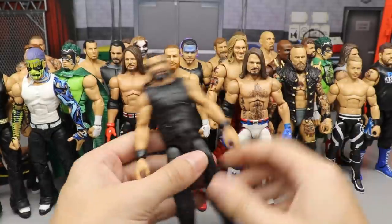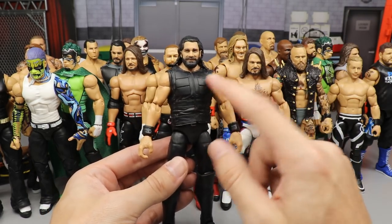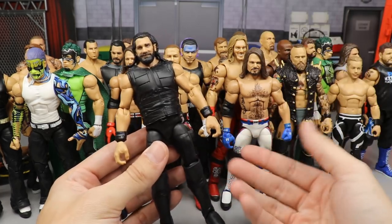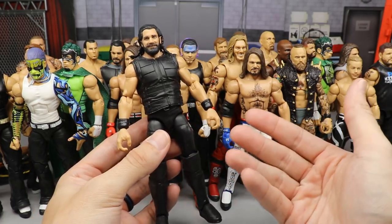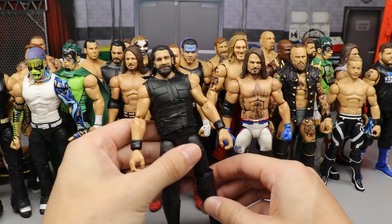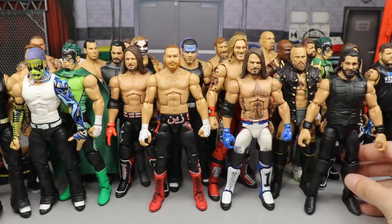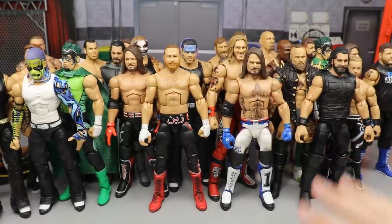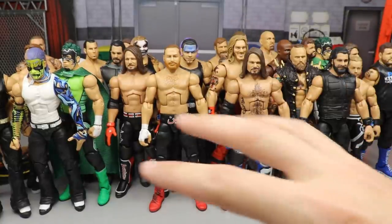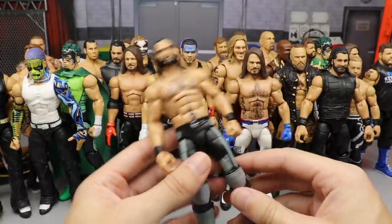Moving into a bunch of Seth Rollins fix-ups — starting with the Shield Elite 70 Seth Rollins vest with the Shield mark removed, Ray Mysterio gauntlets, and the Top Talents Seth Rollins with the SR kick pad switched out for a plain black attire. Very nice, kind of reminds me of his SummerSlam attire from last year. Super plain but so nice — you don't have to worry about paint chipping with fix-ups, and it kind of looks like your own creation.